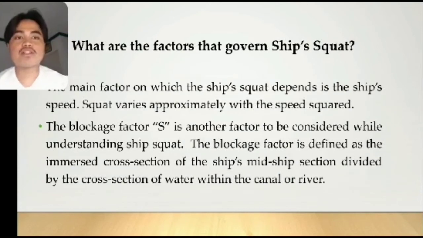What are the factors that govern ship squat? The main factor on which ship squat depends is the ship's speed. Squat varies approximately with the speed squared. The blockage factor S is another factor to be considered while understanding ship squat. The blockage factor is defined as the immersed cross-section of the ship's midship section, divided by the cross-section of water within the canal or river.